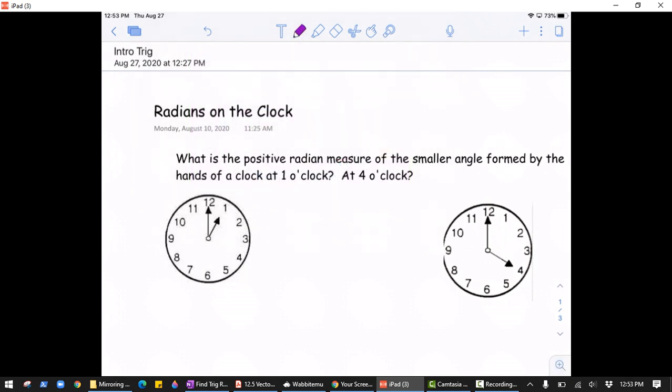So hopefully you're coming to this video having at least some exposure to radians. Just as a reminder, there are 360 degrees in a circle, but there are 2π radians. Okay, so a full rotation around the circle, if you've done that, you've traveled 2π radians.